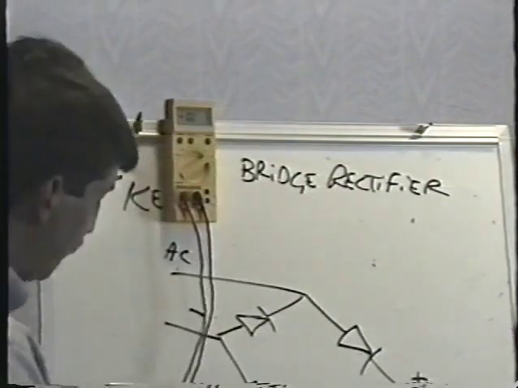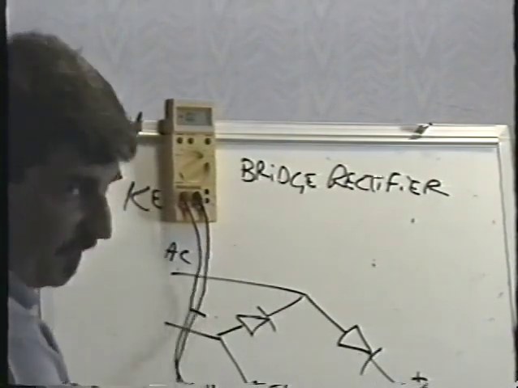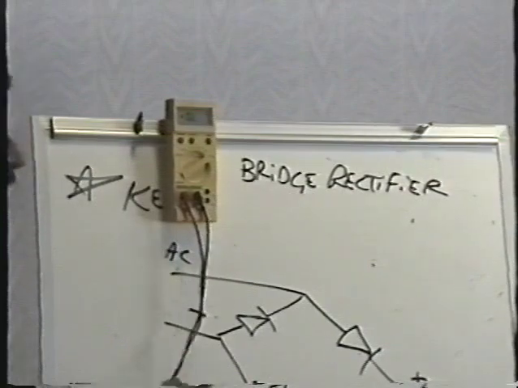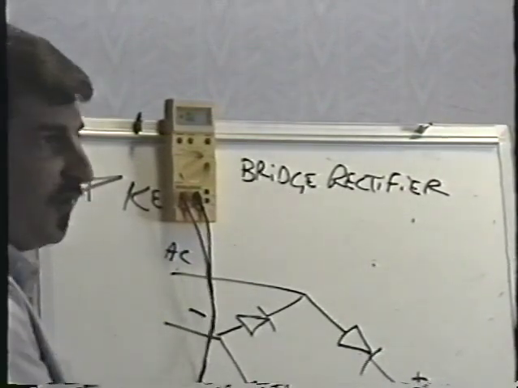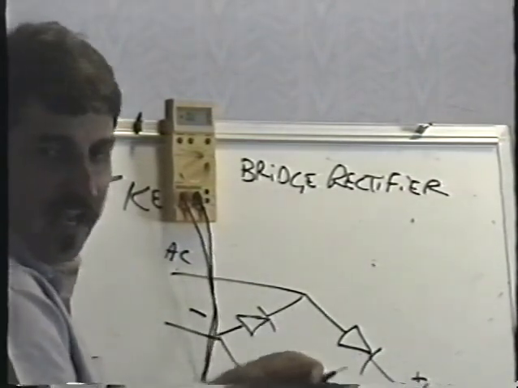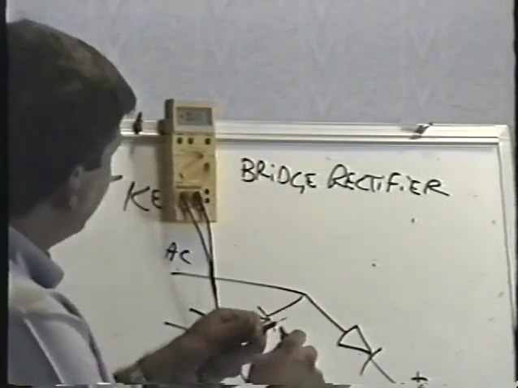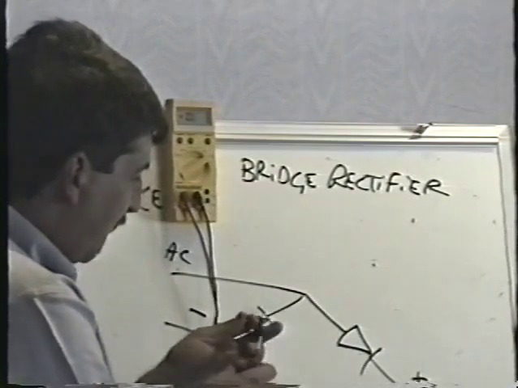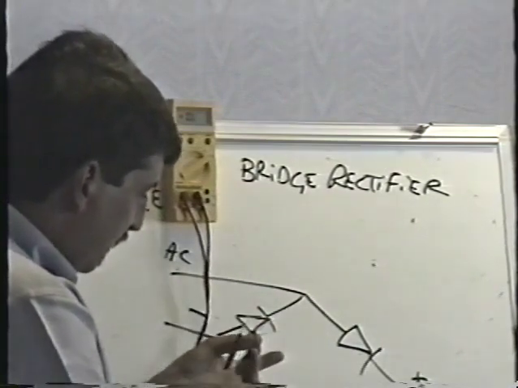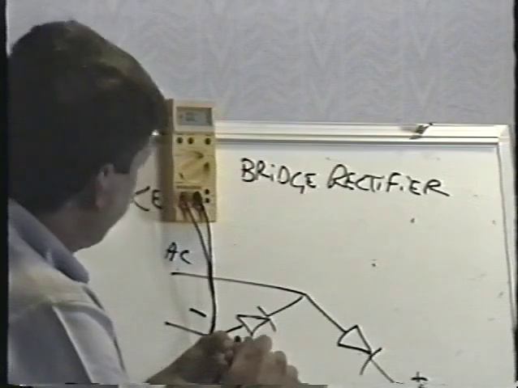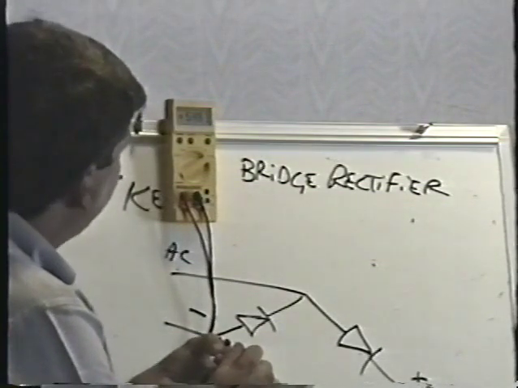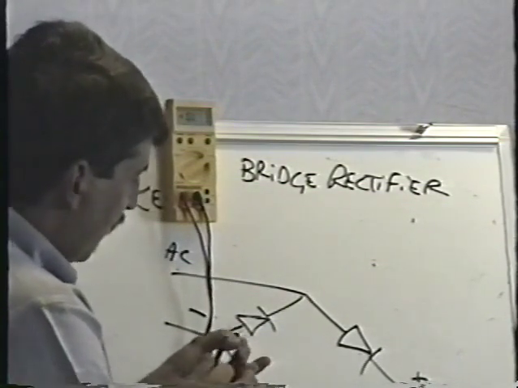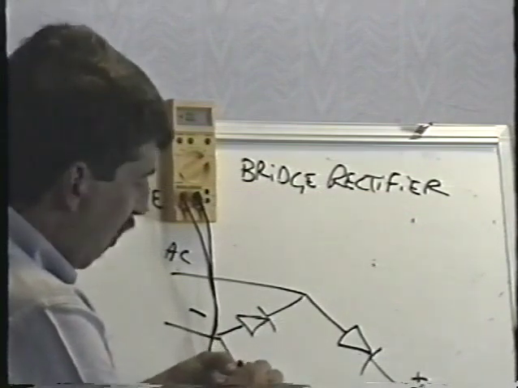If that ever happens to you, by the way, touch your meter leads together and make sure everything is hunky-dory. When you're working on something and nothing you're doing is giving you any voltage readings or any indication of anything, always touch your leads together to make sure that the leads are working and your meter's working. Okay, so let's try this again. Maybe this diode's worse than I thought. Junction, 0.54. Reverse your leads, open. That diode's good.